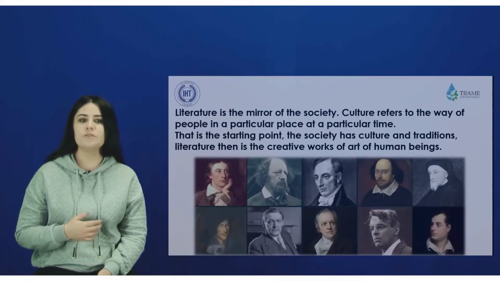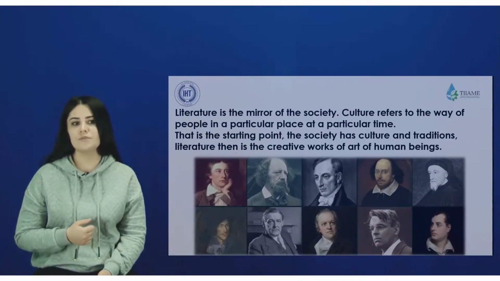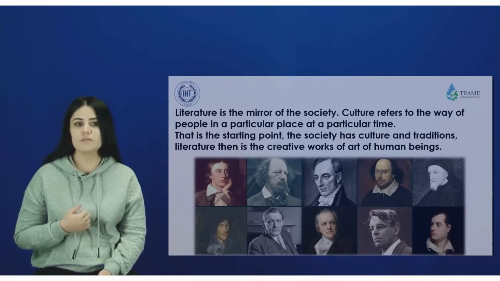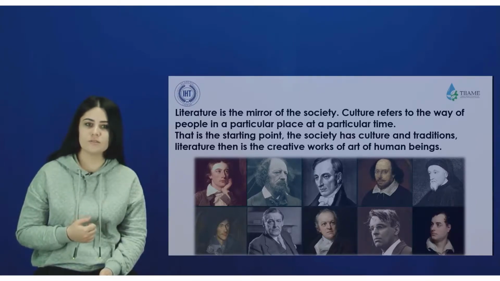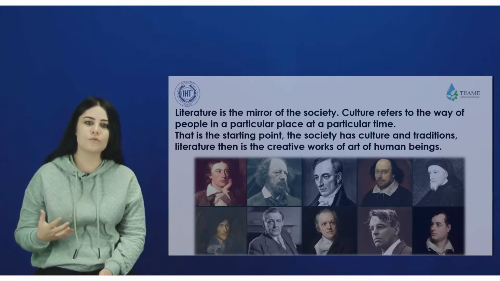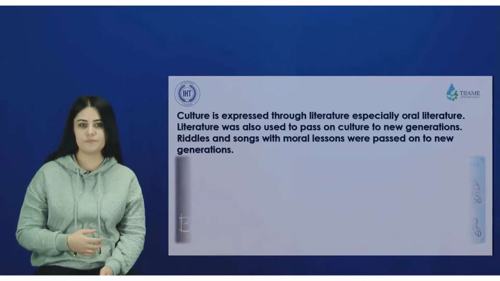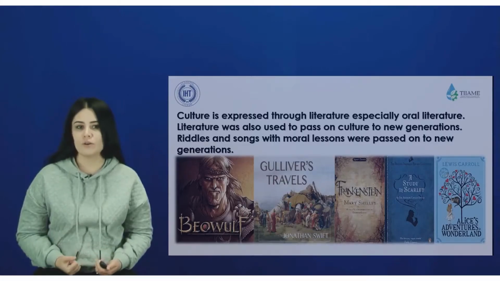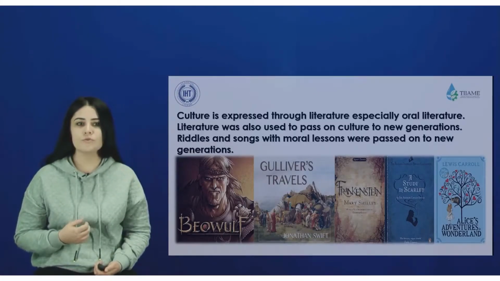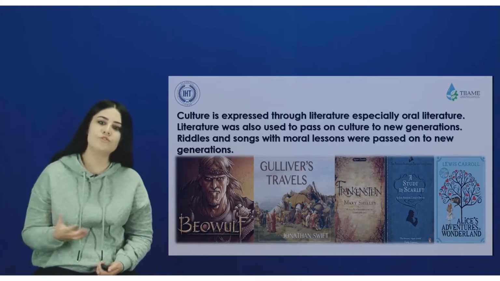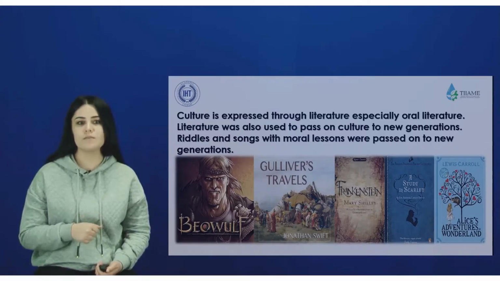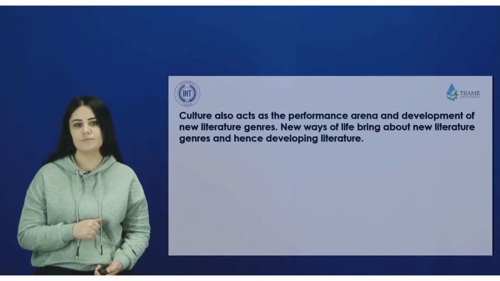Literature is the mirror of the society. Culture refers to the way of people in a particular place at a particular time. That's the starting point. The society has culture and traditions, and literature is its creative work of art, by human beings. Culture is expressed through literature, especially oral literature. Literature was also used to pass on culture to a new generation. Riddles and songs with moral lessons were passed on to new generations.